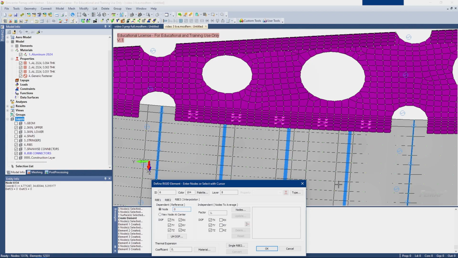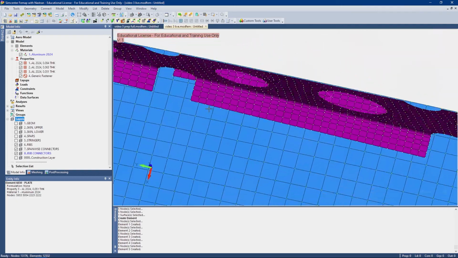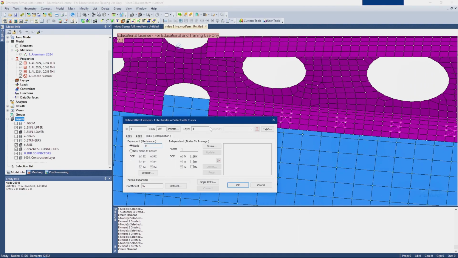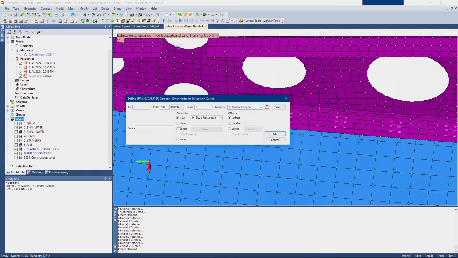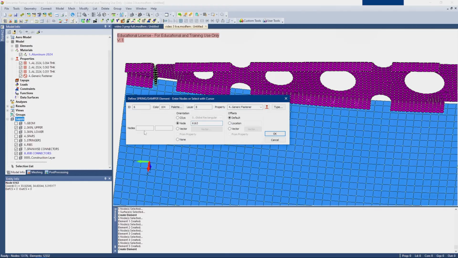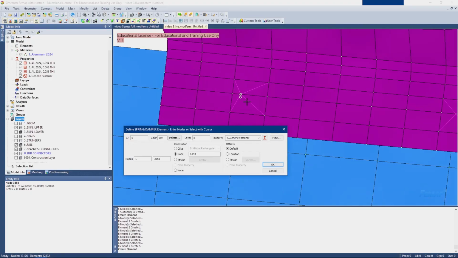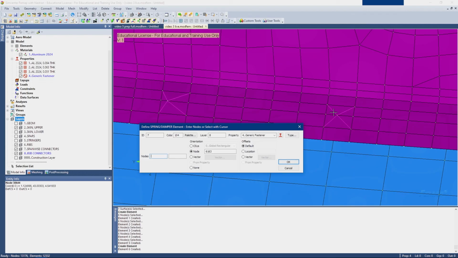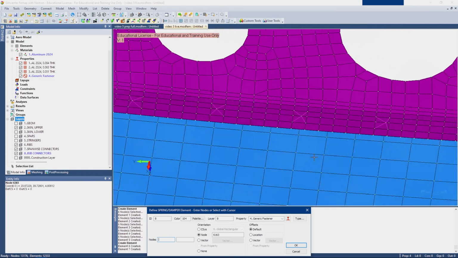Okay, now you can see we have 5 nodes on this surface. And now essentially we have what we had before, where we can just go to model, element, type, spring damper, change our property to generic fastener, put our node somewhere out here, right? And now we have 2 nodes right on top of each other. And then we can just go through and add in all of our springs here.